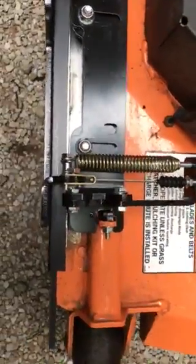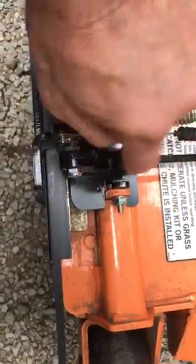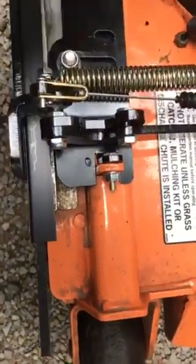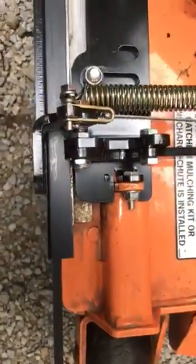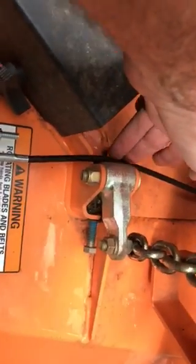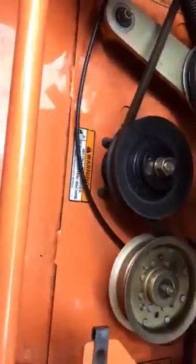The other thing I want to show you is the cable routing. With the newer style grass flap, this spring mount bracket can actually pivot up and down or slide up and down, so you can aim this cable wherever you need to as far as up and down is concerned. In this case, I put it down as low as I can, so it lays right here by the yoke for the deck lift assist. Then we run the cable on over, and I run the cable underneath the belts and pulleys. I think it does better underneath those belts and pulleys.